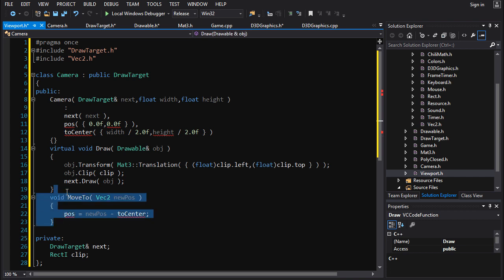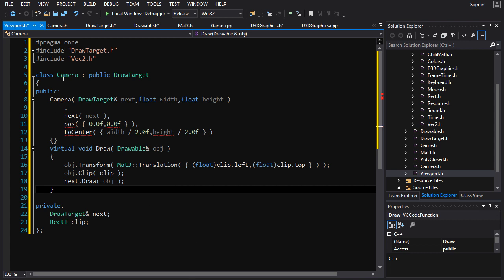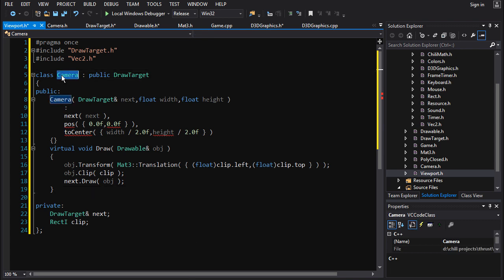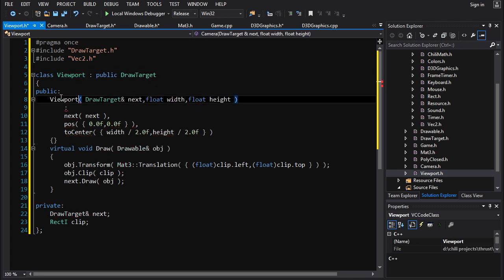Now we don't need move. We gotta change this to viewport. And rect eye for the rectangle.